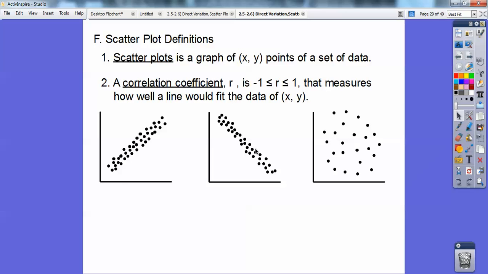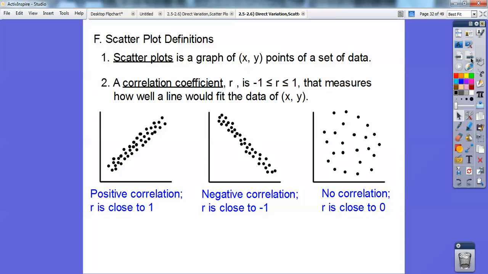So go ahead and copy those graphs down right there. And this one's, can you see this one's going up towards the right? Think of a slope of the line. And if these guys are close to each other right here, then I'm going to say R is close to one. This is a positive correlation right here when it's going up towards the right. This one's not going up towards the right. This one's going down towards the right. So that'd be a negative correlation. And as long as R is close to one or R is close to negative one, then these points are much more linear. They're closer to a line right here. These points don't have any closeness to a line right there. So this one, I'm going to say there's no correlation and R is close to zero.